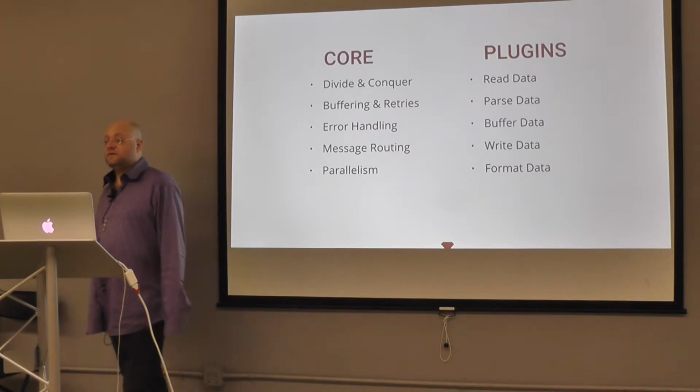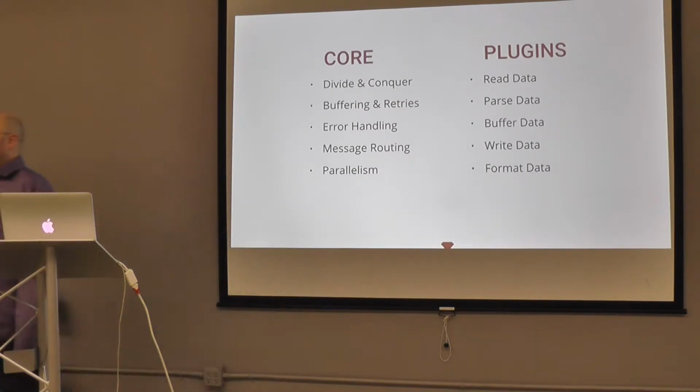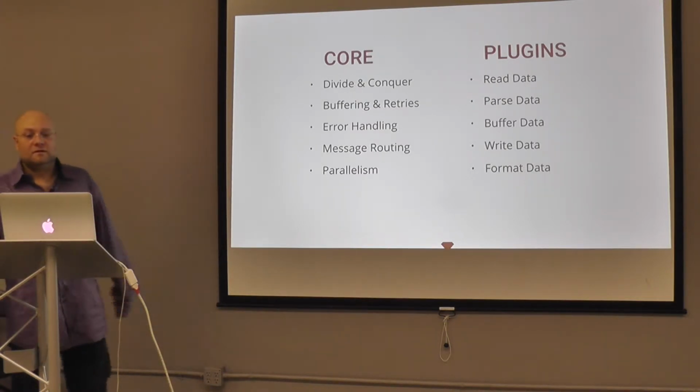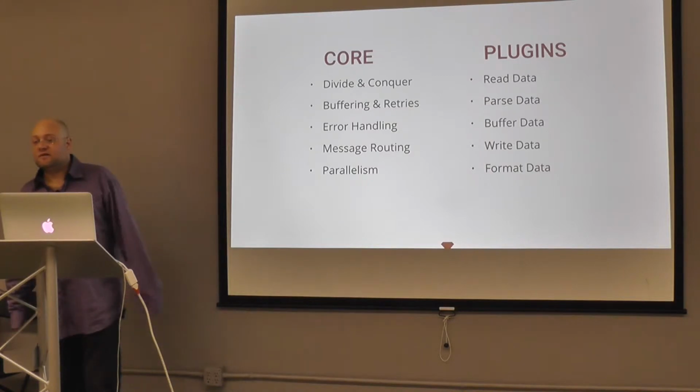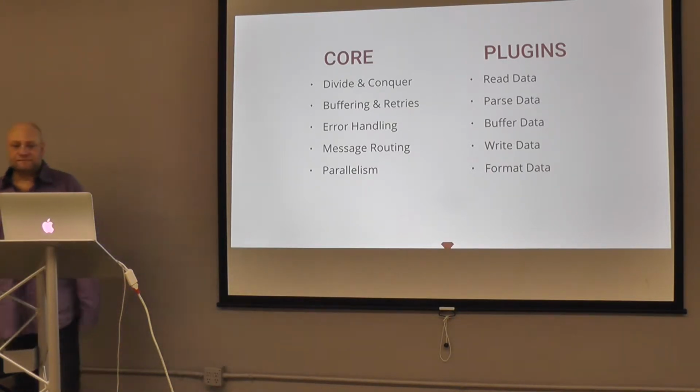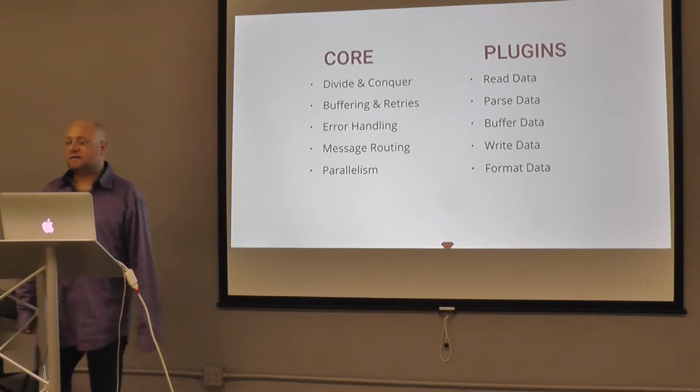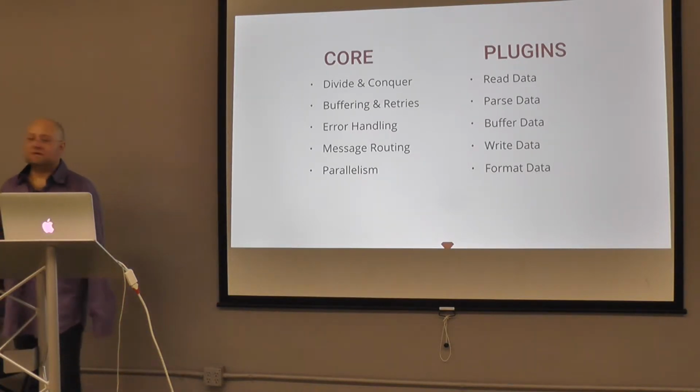In the core of Fluentd, we handle the divide and conquer tasks, and I'll talk about those a little bit later. We handle most of the buffering, right? So if I need to cache my data somewhere before I can send it somewhere else, most of this is handled in the core, although the plugins also do some of the buffering as well. Most of the error handling for Fluentd is actually written into the core. And I would say, to clarify that, most of the common error handling.